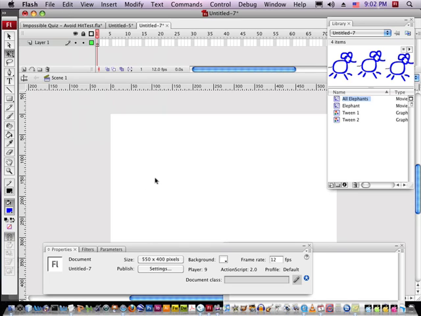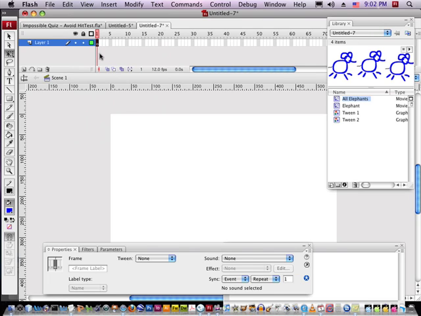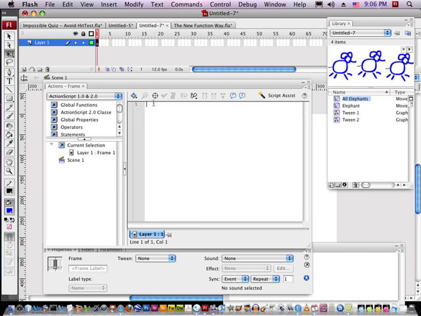Okay. So now the question is, where do we put the code? I guess we put the code right here, on enter frame. So what's this? This in this case is the frame, because that's what we have selected. So on enter frame, which happens 12 times per second, we're going to make a function that is defined by what we put in the braces.